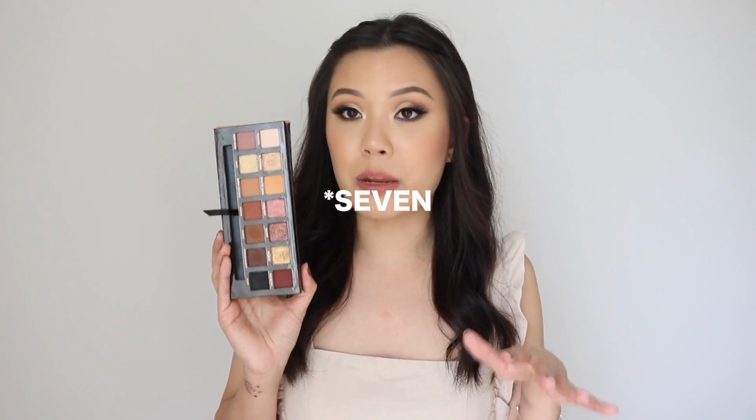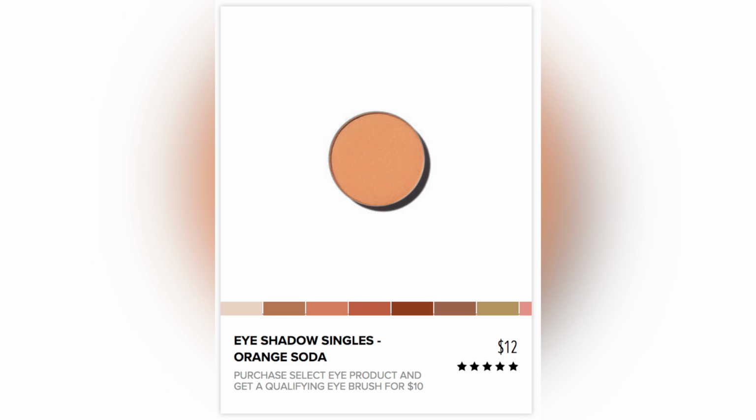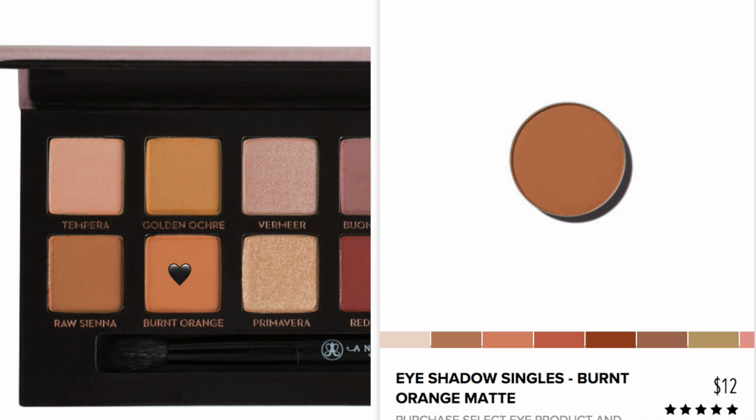and I love it. I do want to mention that there are repeat shades in this palette. In total, from what I researched, I think there are 8 repeat shades. Some of them are in single shadows, some of them come in previous palettes. So I will quickly put over the screen what is already existing. Tempura comes in the Mono Renaissance palette. Orange Soda is a single shadow, Dusty Rose is a single shadow, Burnt Orange is a single shadow, but it also comes in the Mono Renaissance palette as well.